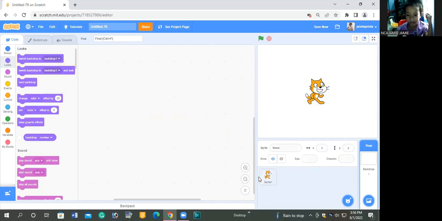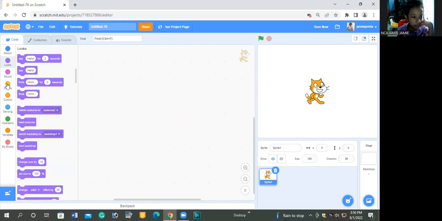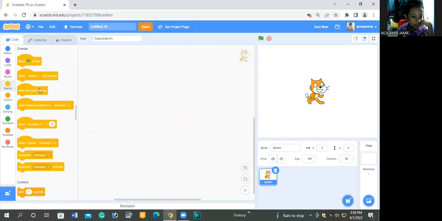That's why I think it's not that useful. Even I don't use this block that much. I use green flag, click, and this. And I use this for my cartoons.